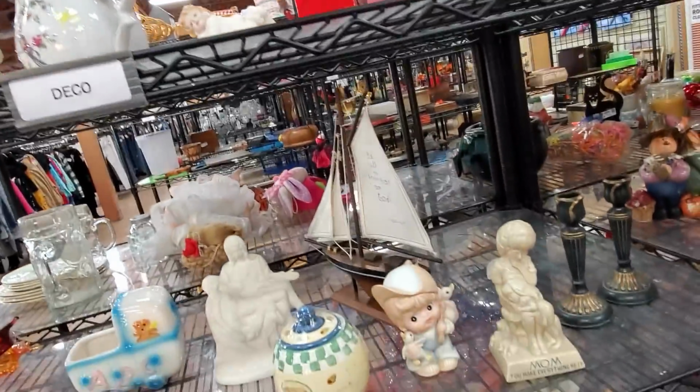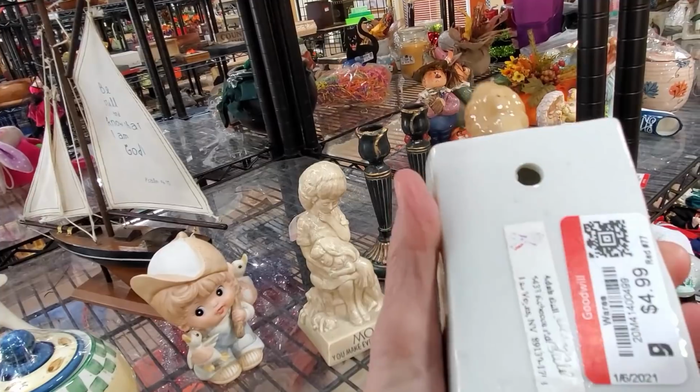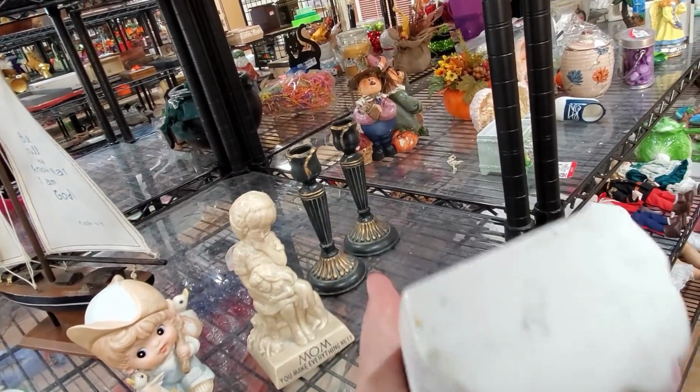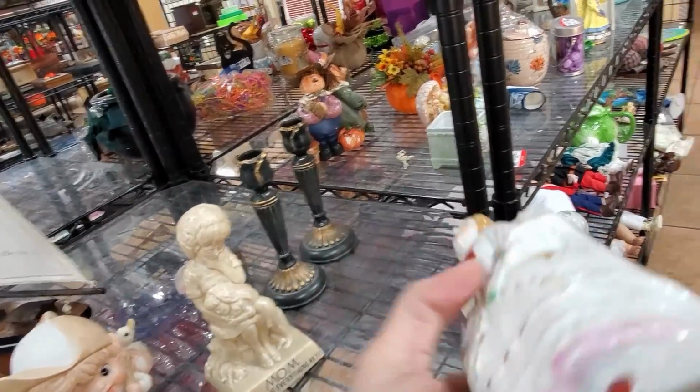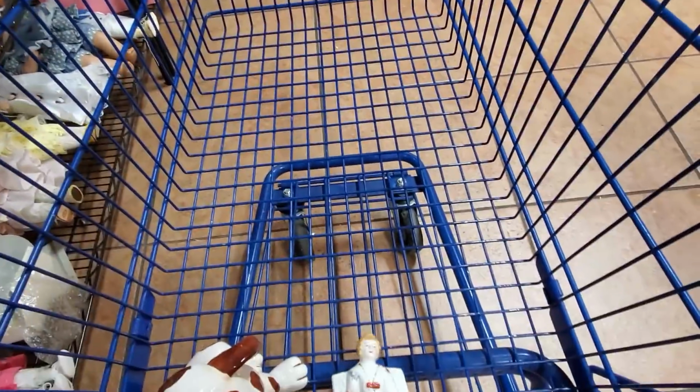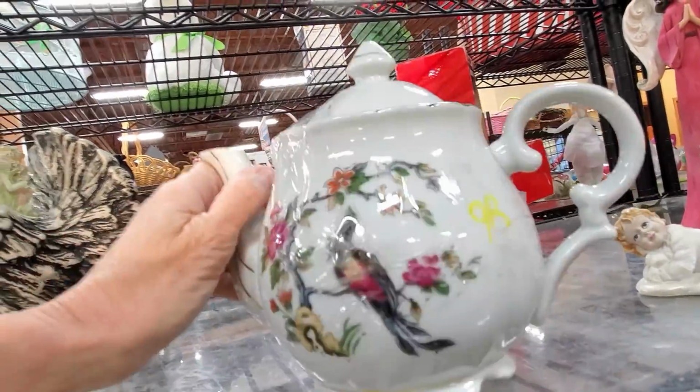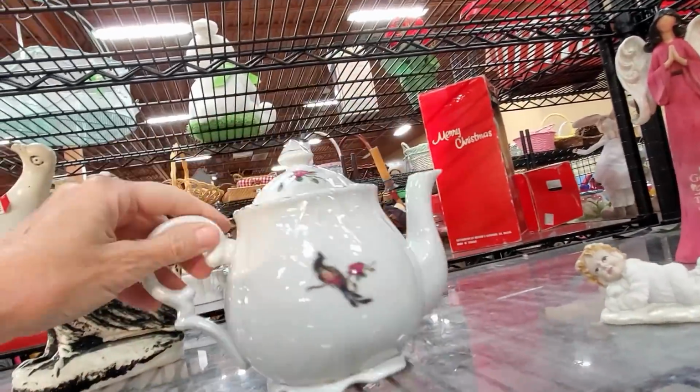This little lady is actually a wall pocket, which I will show you in a moment. There it is. I think it's a wall pocket. I think that's what you would call this. I started looking at it going, maybe it's like for a match holder or something. No, I think it's a wall pocket. So I did get her because she was absolutely vintage.